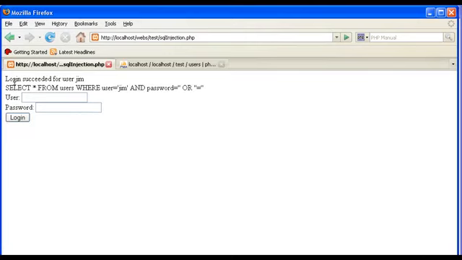Login succeeded for Jim. Why did the login succeed for Jim? Because the SQL statement is select from users where user equals Jim and password equals nothing or nothing equals nothing. And because nothing always equals nothing, this statement is true.